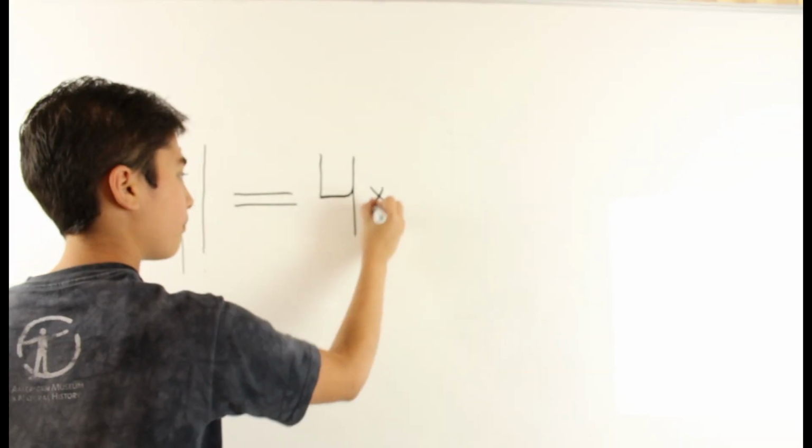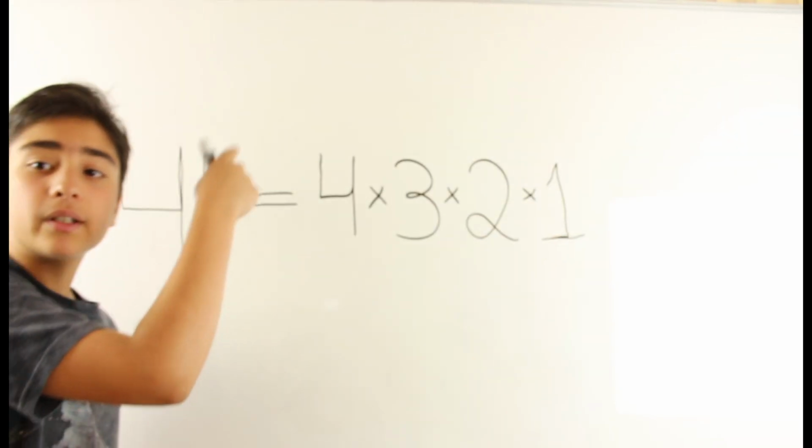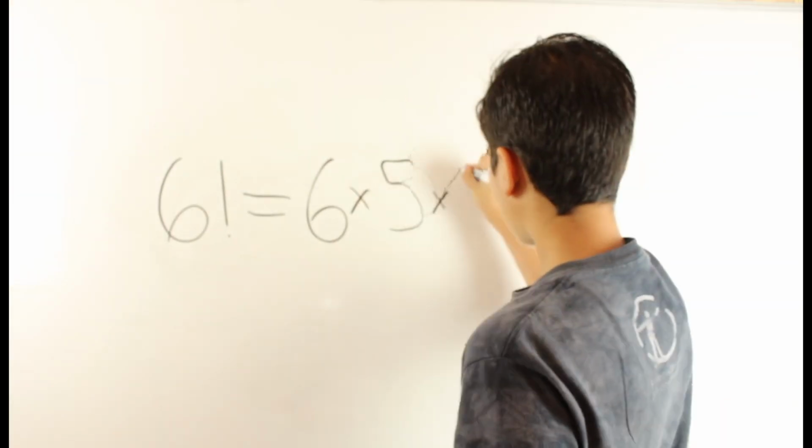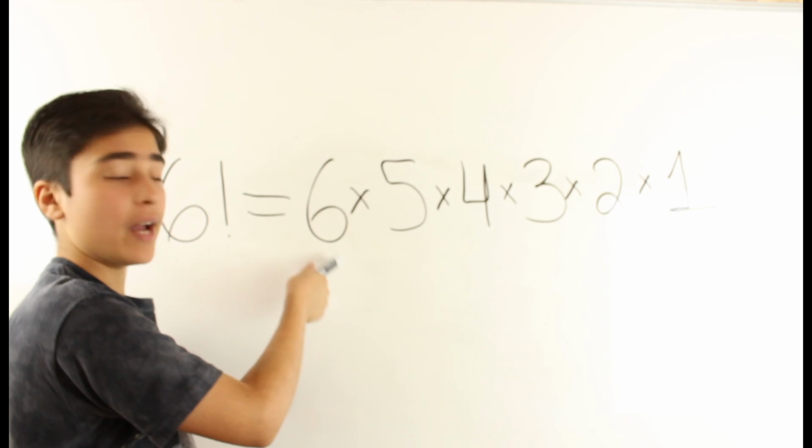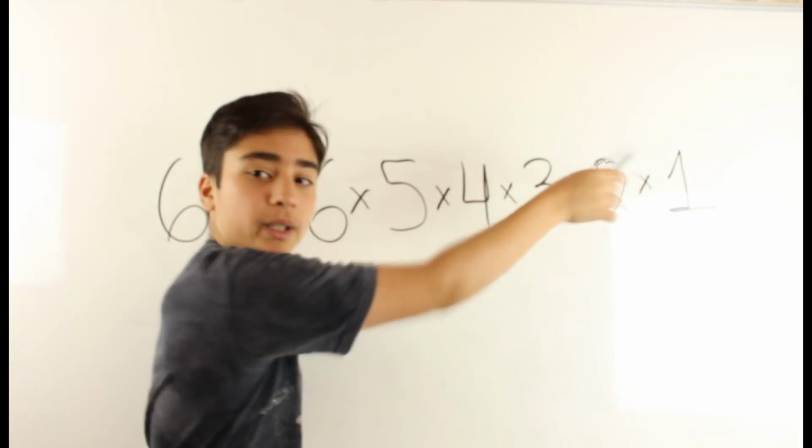But first, what even is factorial? Mathematically speaking, when you take the factorial of a number, you're multiplying that number to every natural number that comes before it. So for example, 4 factorial would be 4 times 3 times 2 times 1. And 6 factorial would be 6 times 5 times 4 times 3 times 2 times 1. Okay, that being said, what would 0 factorial be? Would it even work in practice since factorials only go to 1?